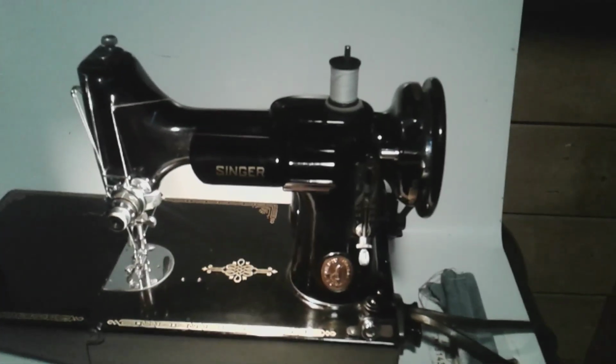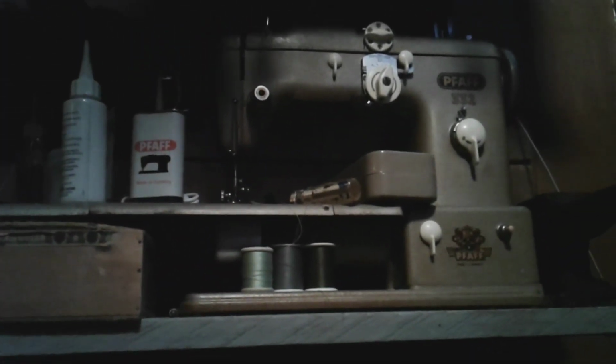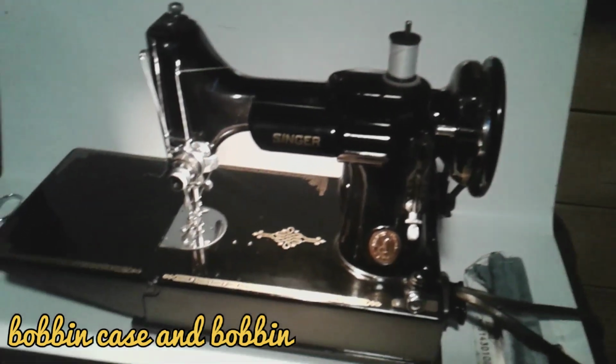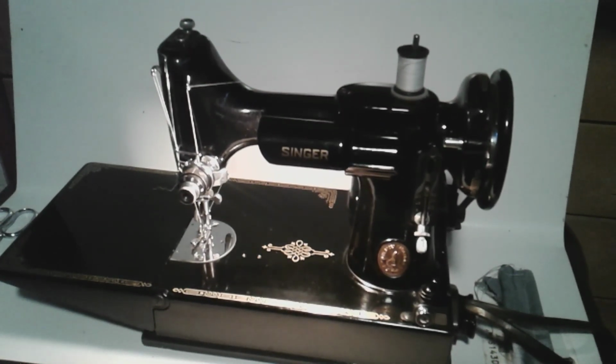I'm going to move my camera up here, see if you guys can see this. This is my FAF 332, and its bobbin was literally seized in the carrier, and I had to de-rust and pull all that stuff out of there. It was funny because it's all stainless steel in there. None of that stuff can rust. So I was like, well, how's there rust in here? It turned out it was from the needle, and I can't remember if it was the feed dogs or what it was. But it was other parts that were not part of the mechanics, which made me very happy because the 332 I have was in pretty rough condition when I got it, but I got a bundle of 5 machines for $400.